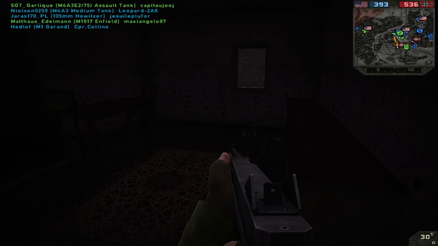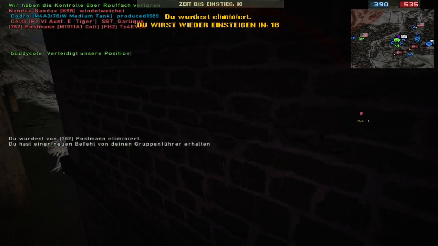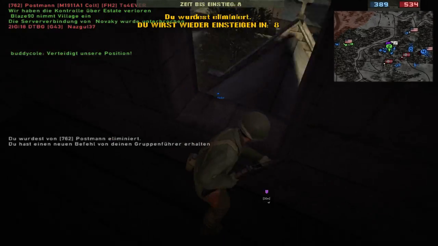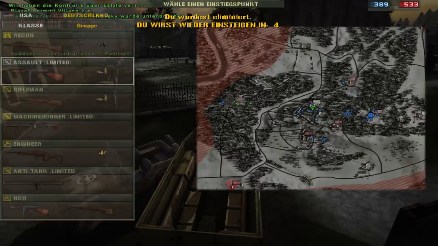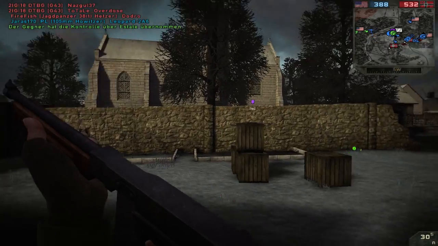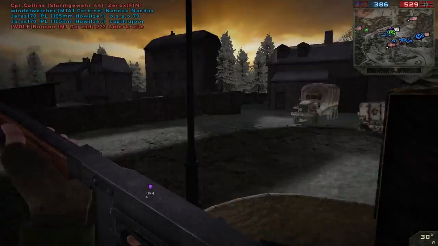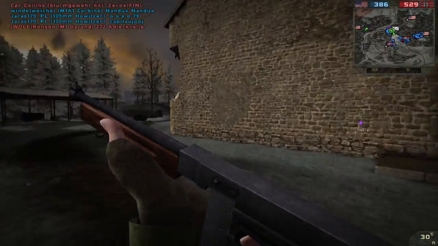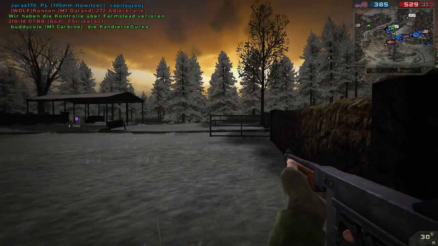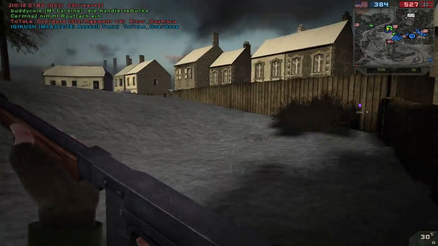Oh, that's the flag zone in the actual map. Valley pocket, I mean. Fuck, he was camping in there. Yeah, I'm not sure you're supposed to be in here. Where's the flag zone on this? Okay, not here. I see a German over there, but out of my range.